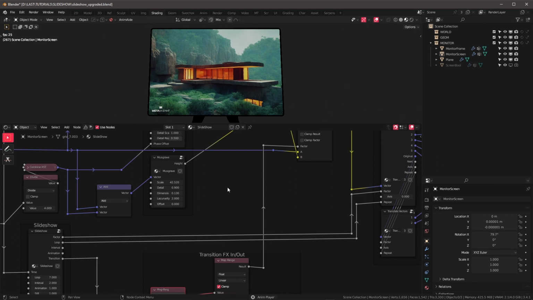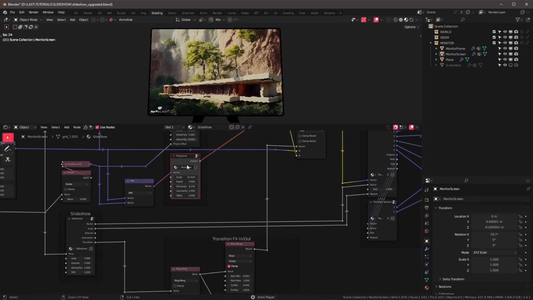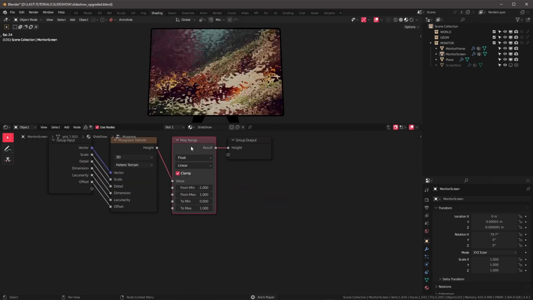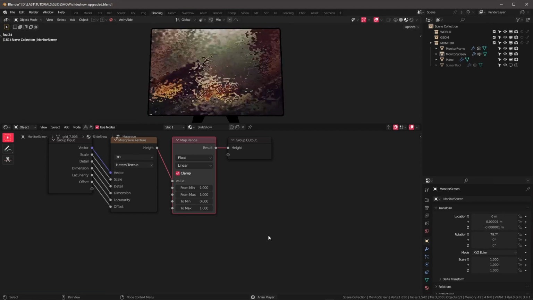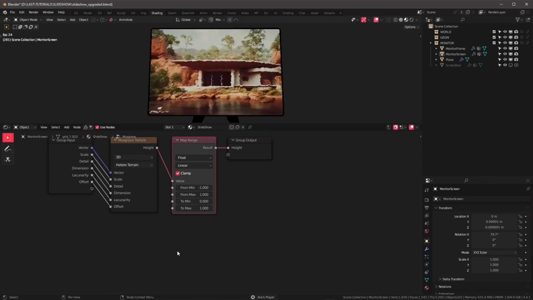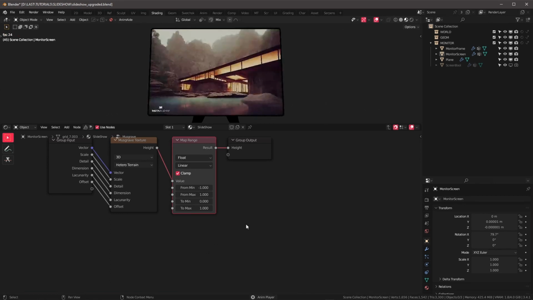Okay, this is the offset I don't need. So this is not a basic Musgrave texture, because I'm plugging it back to -1. I'm mapping the range, because Musgrave texture has values from -1 to 1. This is the specification of the Musgrave.